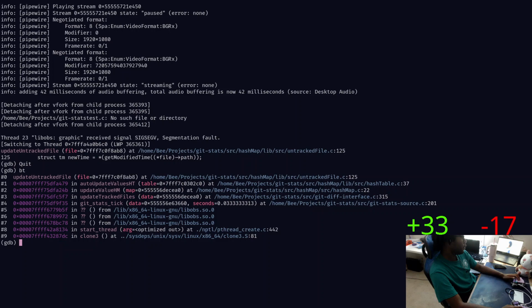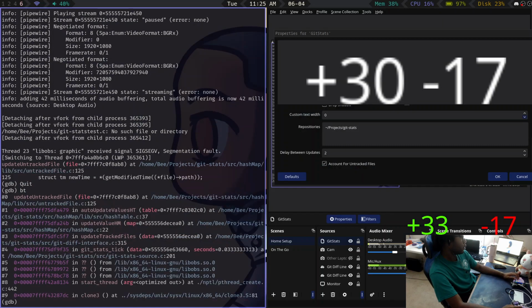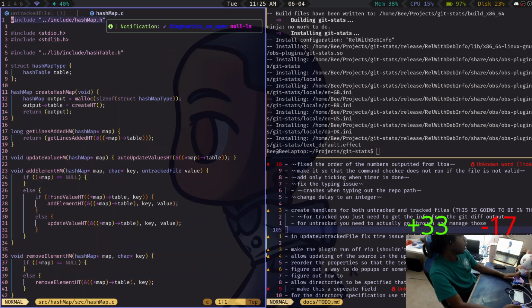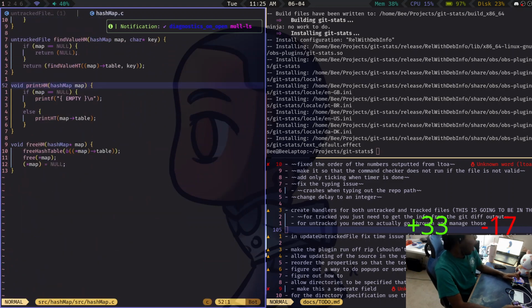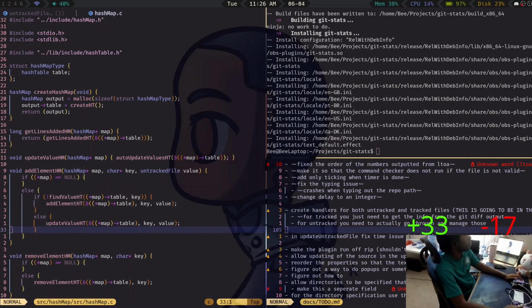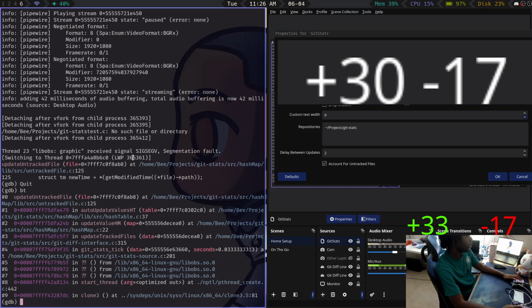Might be an update value of the hash map. What have we given at this current point? We have the untracked file.